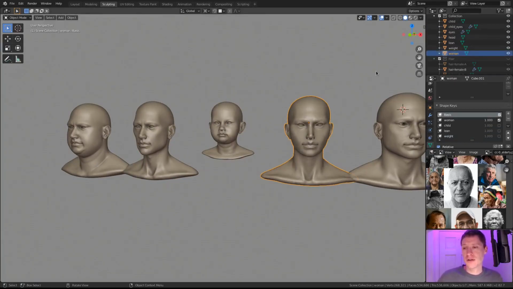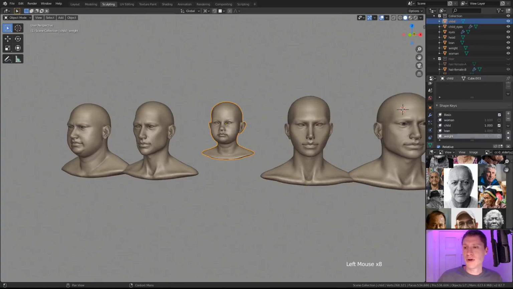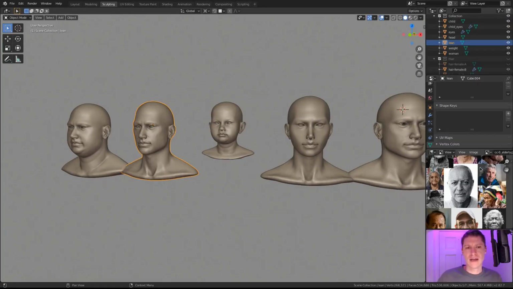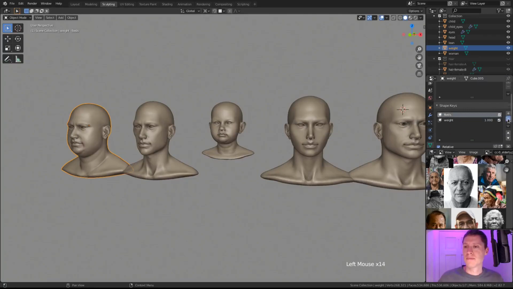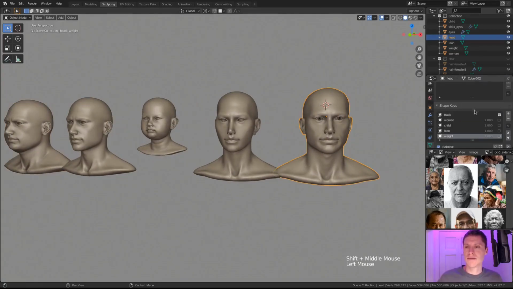Then I need to delete all other shape keys from each object. And this part is pretty tedious and annoying. While there is a delete all shape key option, it tends to snap back to the default head. And I can't figure out how to delete all of them while leaving the only active shape key on. So we're left doing it one by one. And then I just have to do the same for the default head. Remove all shape keys except, well, including the basis. Make sure that's deleted last.